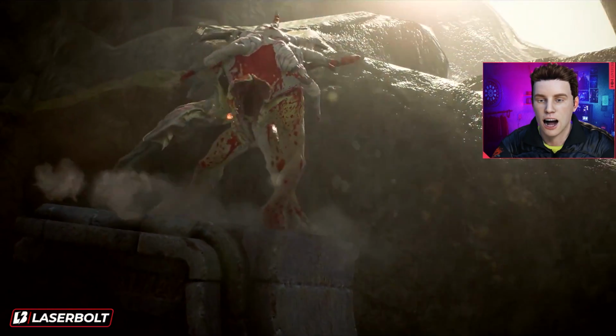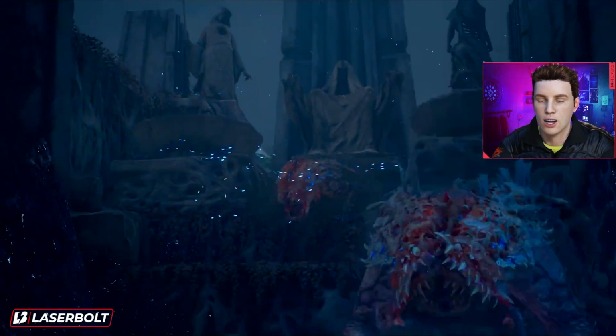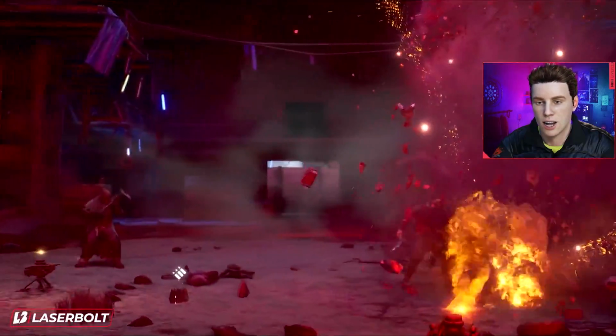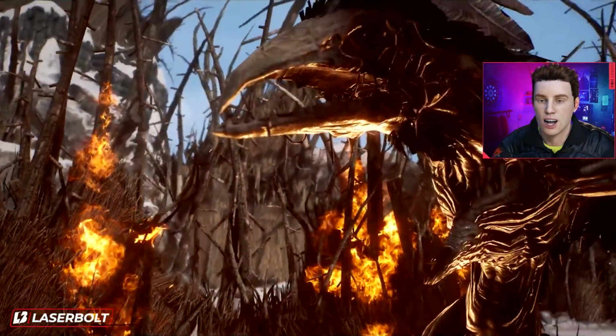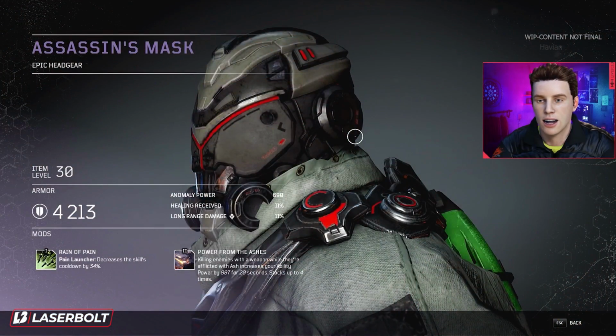Now, before we dive into the most important stats about the game, it's going to be crucial that you guys understand the basics about the game and the basics about the armor system. So in order for you guys to understand the basics of the armor system, let's take a look at an armor piece and talk about the things that are going to be extremely important whenever you look at an armor piece. So when you pick up an armor piece, you're going to notice a couple of things.